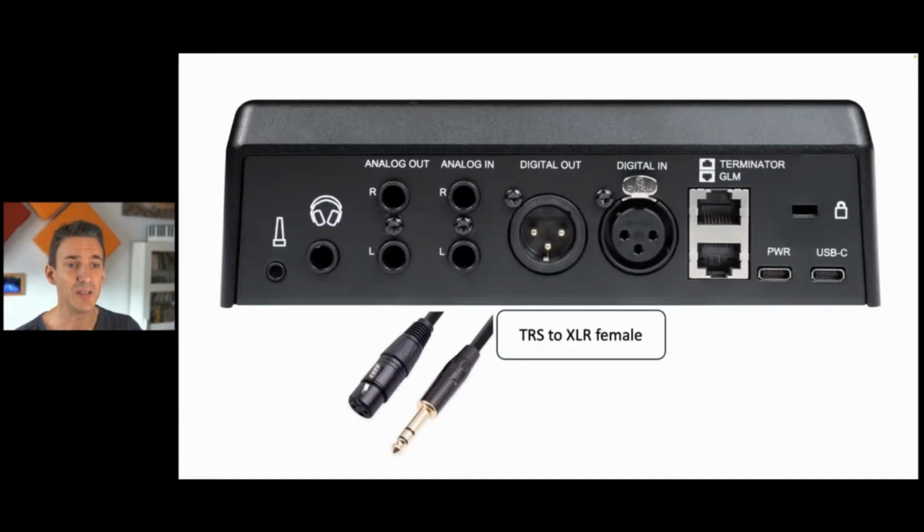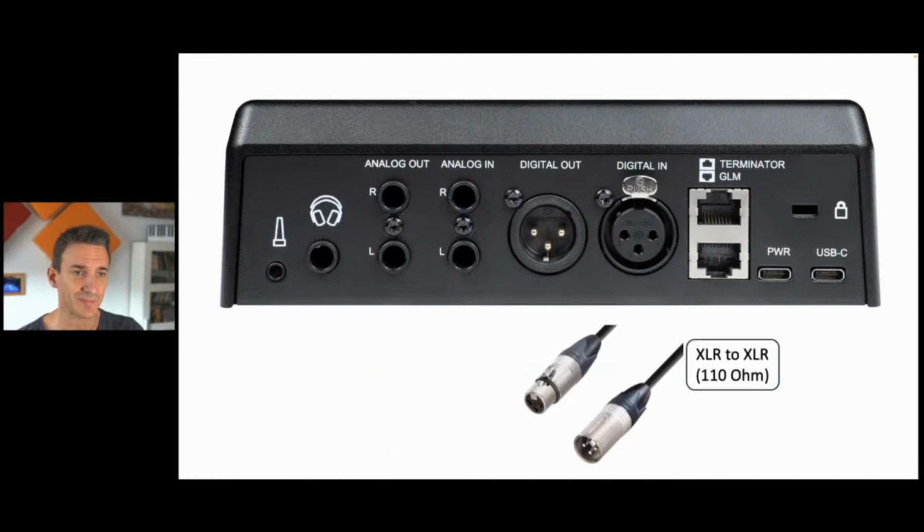If you want to use the analog inputs, for example, you have an analog mastering chain and would also like to listen to that using the digital outputs, you can do this just by using the analog inputs. Then you need TRS, and this time it's XLR female. Just connect it also completely symmetrical. And of course, you can use exactly the same cables that are used for outputs, for input signals. It's also the XLR to XLR 110 ohms for digital signals, if you want to input an AES-EBU signal to the unit.